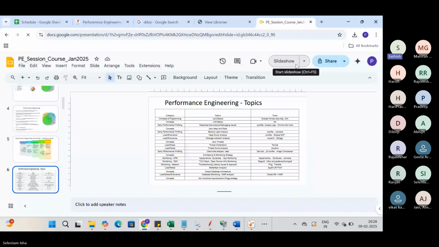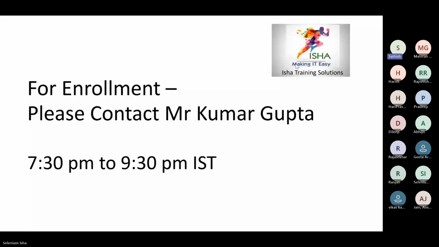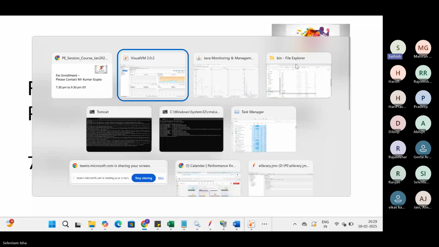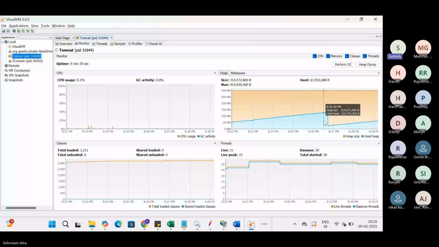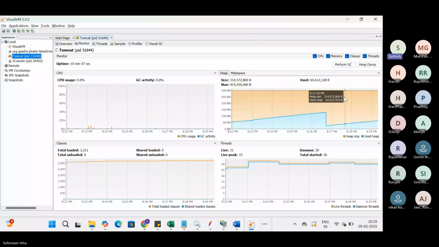No. Getting a dump is getting a snapshot of what is in the memory. For example, you started the test at 8 a.m., and at 8:30, 8:45, you are monitoring the heap. If you look at this heap chart, it goes up, it comes down, it goes up, it comes down.